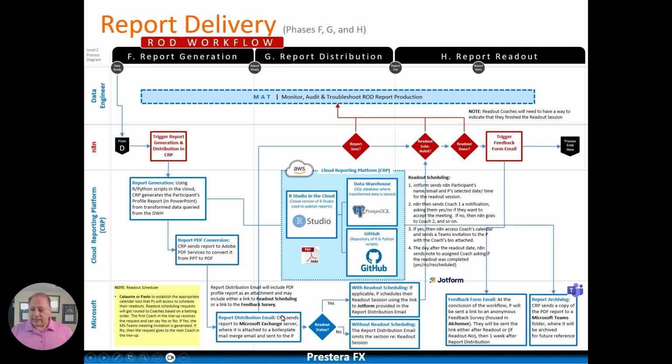And you can see that there's a bunch of stuff that happens down here where the distribution email goes out. If the report is eligible for readout sessions, then a link is available in the email where the participant is asked to pick a date and time for their readout session.